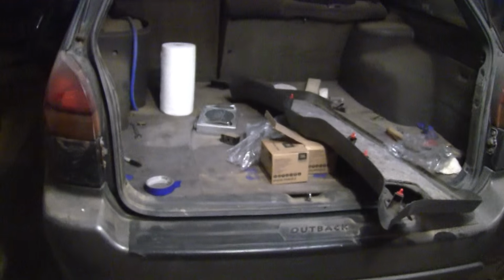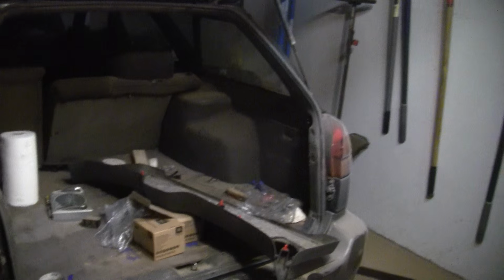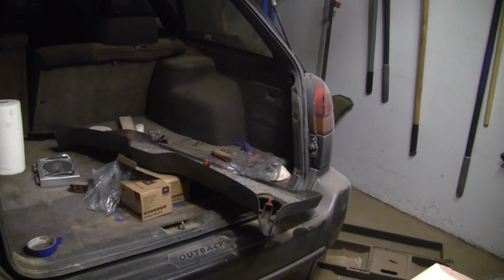So, I have here a Subaru Outback. I'm going to be calling this build the Time Crunch build. This is my brother's car, and for Christmas he texted me at the beginning of December and said, "Hey, for Christmas, can you put a sound system in my car?"